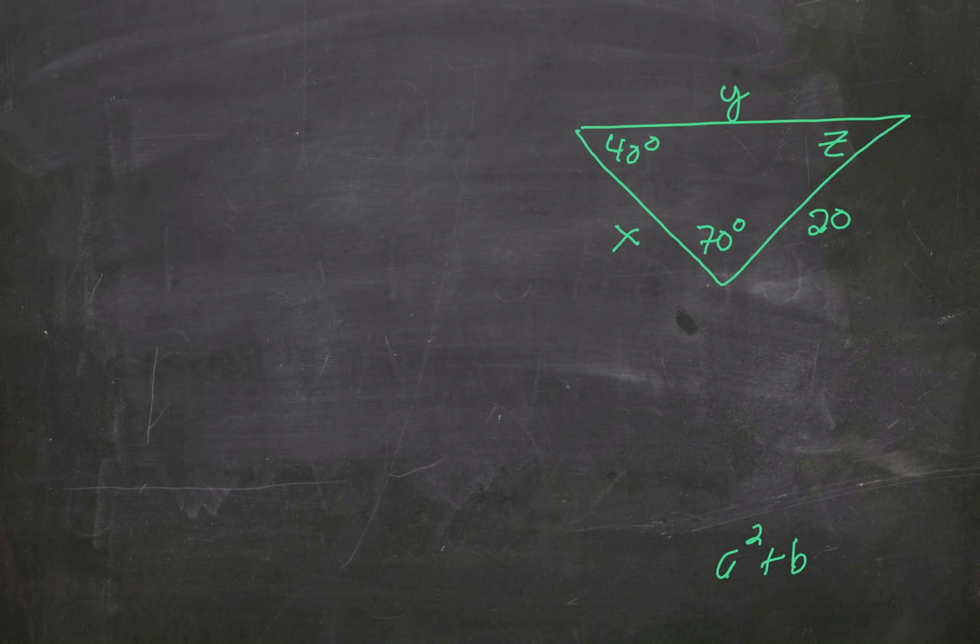So we're going to kind of do the same thing here. If it helps you, you can label some of them A, B, and C. I don't care. But really the main thing behind this is just saying, pick one side, take the sine of, say, 70, and put it over Y. And go from there. I'm not going to tell you the rest. I want you to pause the video for a second and try this out.